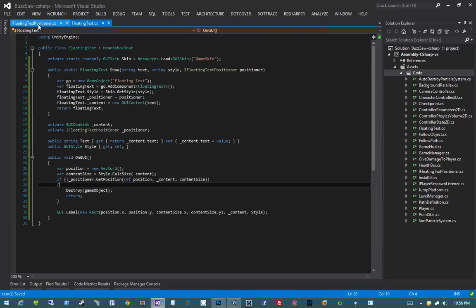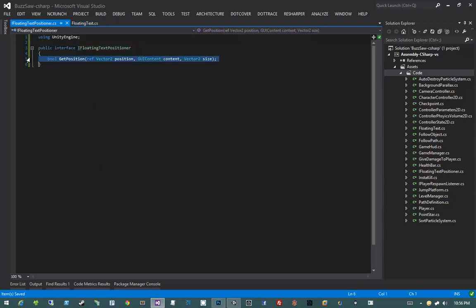Now that we've done that, let's show you an example of a floating text positioner. Remember, it's an interface. It doesn't contain an implementation, it just contains a contract. In order to actually use the Show method of FloatingText, we have to make a class that implements IFloatingTextPositioner. So let's write one for FromWorldPointTextPositioner.